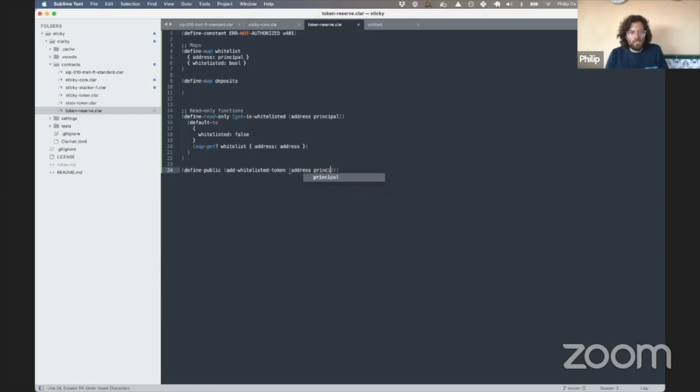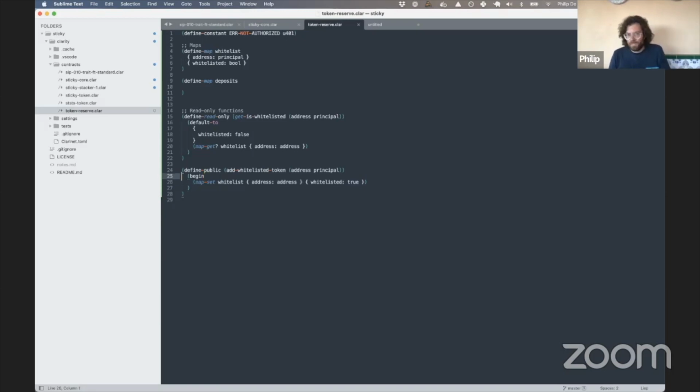We again need one parameter, and there we do a map-set, but we will have to protect that, which I'll show you in a bit. We do whitelist address, and then we say whitelisted true, or something like that. Or we could add a toggle function or whatever, because maybe we want to blacklist some tokens later.